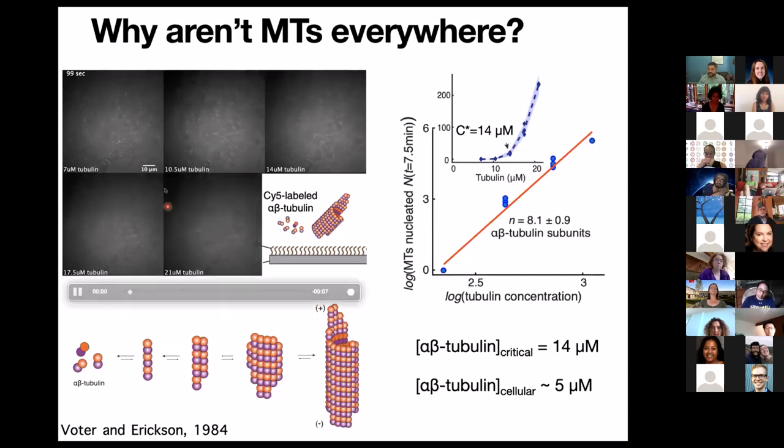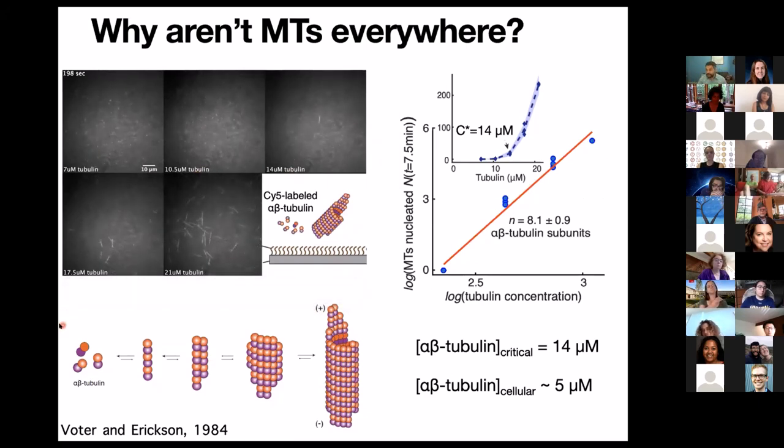And so if you look at a concentration series, this is the kind of image I'll show several of in this talk. We're looking, in this case, at a blocked surface, at fluorescently labeled microtubules, and just asking at different concentrations of alpha-beta tubulin, how many microtubules do I see? And what you find is that it's not a linear dependence. It's quite a steep dependence after you reach a threshold, a critical concentration for nucleation of about 14 micromolar. And if you measure the slope of this log R versus log C plot that we talked about in the tutorial talk, you find that it has an N star, or a nucleus size, of 8 of these tubulin subunits. So it has to make a pretty substantial nucleus before it can make a polymerization competent microtubule.